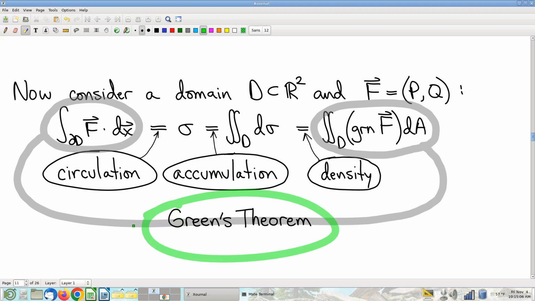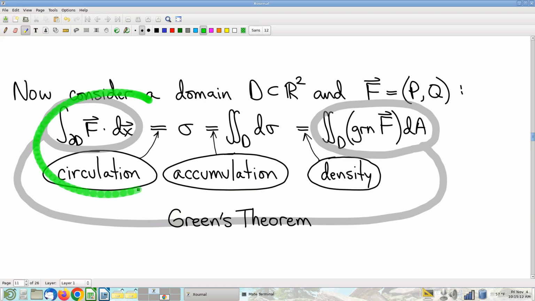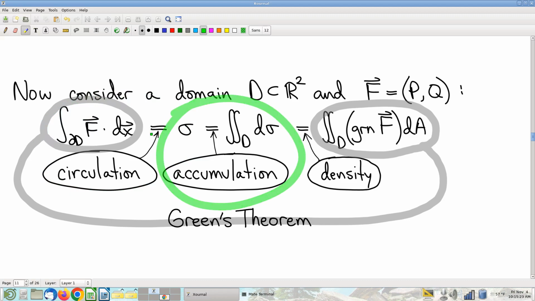Okay, so last time we were talking about Green's theorem, and here it is again. I like having it sort of stretched out like this so you can see where various different aspects of this play in. So, first of all, realizing that circulation is an object of interest, we give that a notation, lowercase sigma. We observe that it's an accumulating quantity. And this is a big deal. This is arguably the biggest part of it in some sense. This is what makes it all work. Namely that it behaves kind of like a stuff.